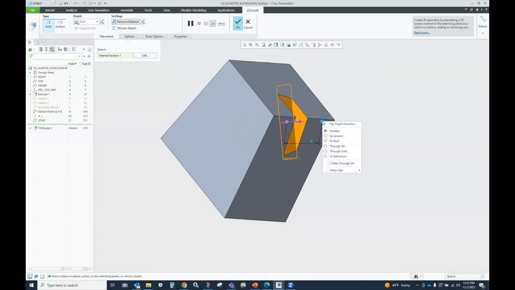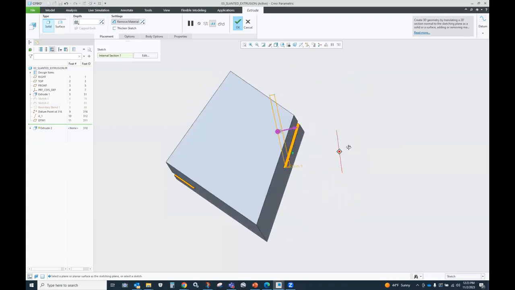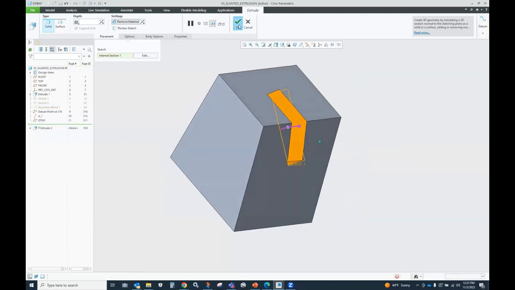To next actually says to Creo, I want you to find out what's the next surface in the path of this extrusion. And there's 2 here, right? But they could actually change if the angle of this feature changes. So I don't want to explicitly select those. I'm going to let Creo figure that out for me. And then the same thing for side 2, we'll say 2 next. And then that extrusion goes all the way through the model. But again, I'm letting Creo figure that out for me.